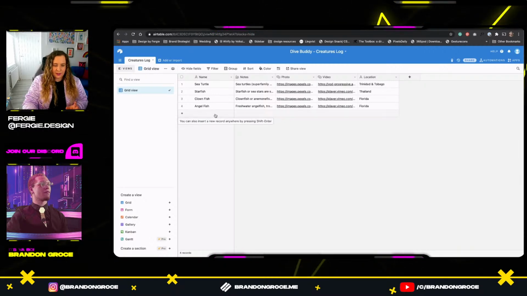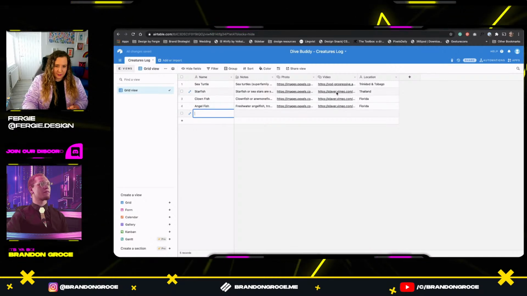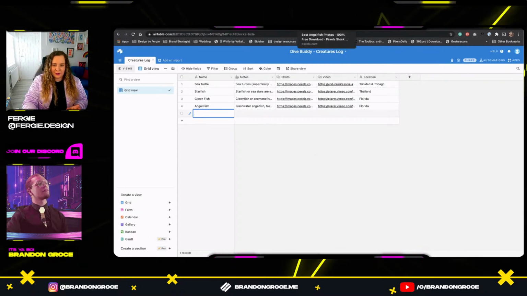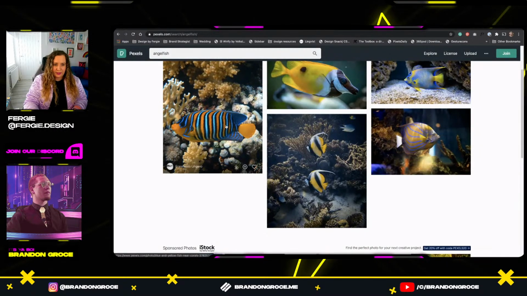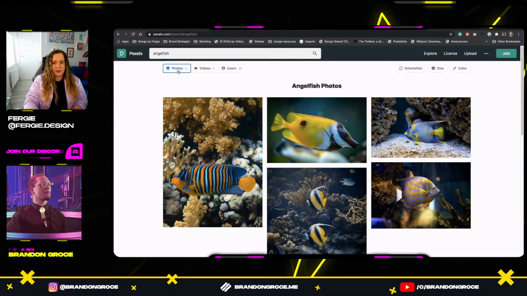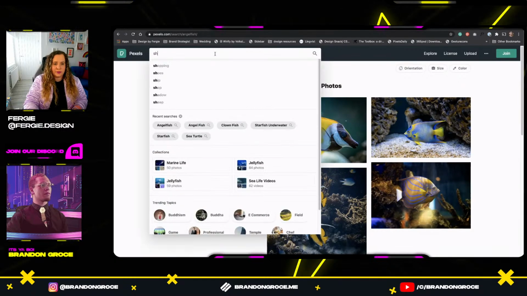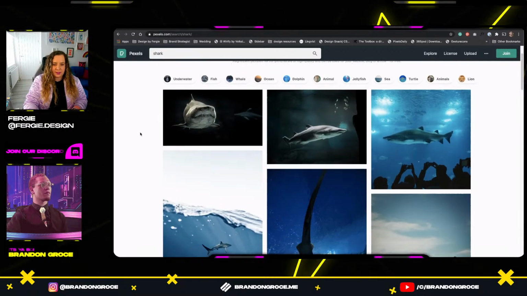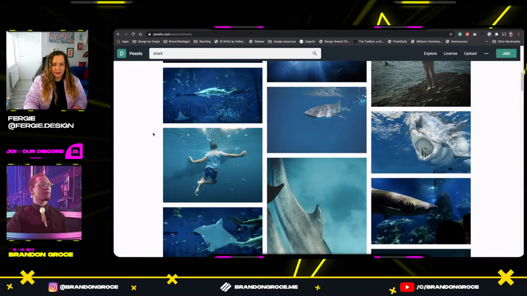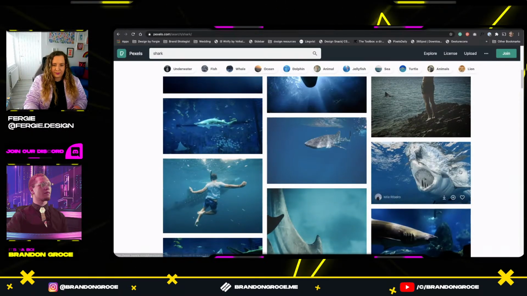Obviously you can add your own content, but because I want to add in videos and images and everything, at the moment I'm just using stock because it's already online hosted. I don't need to worry about that for demo purposes. All right. So let's add a shark. I'll just show you how I've gone through doing this. And I've been using Pexels because this is free stock, photos, videos, all this amazing stuff. So we have some scary shark photos here. Let's use this guy. He looks like he's about to eat us.